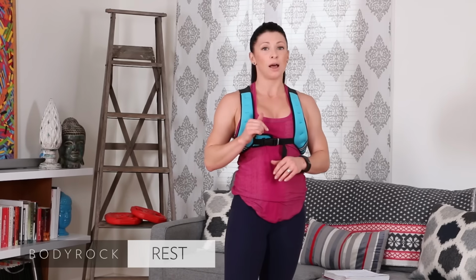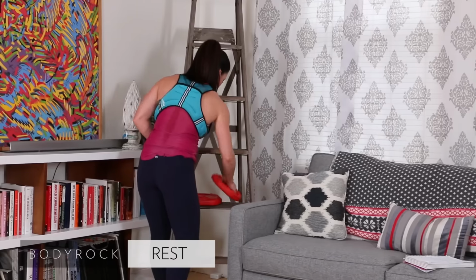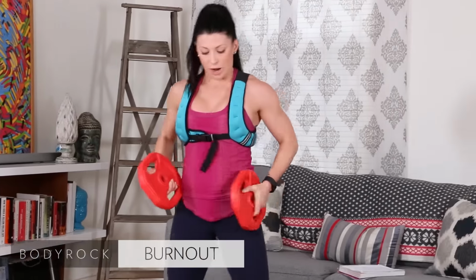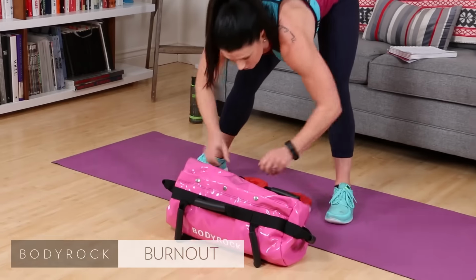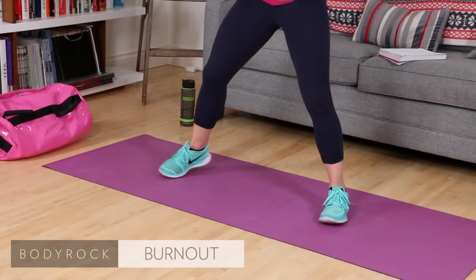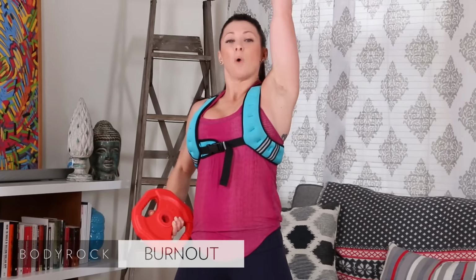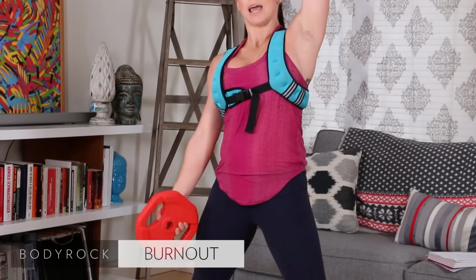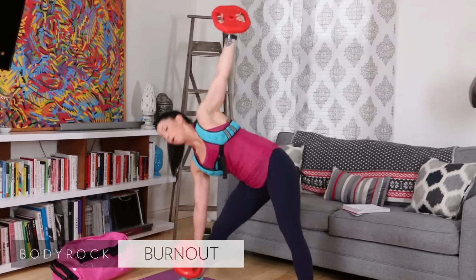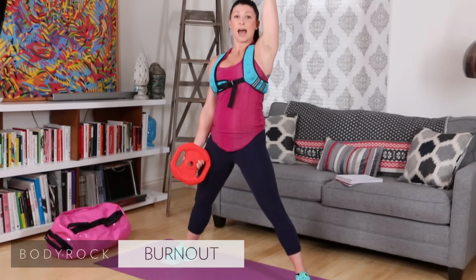For those of you that want even more of an exercise, grab some plates. I'm gonna have 10 pounds coming right to the center. Let me move the bag so that you can see my feet. So, feet are gonna be wide, okay? You are going to have one arm up to the ceiling, one arm down. I'm gonna reach for my right foot, okay? Down, lift, down, lift. That is the move.